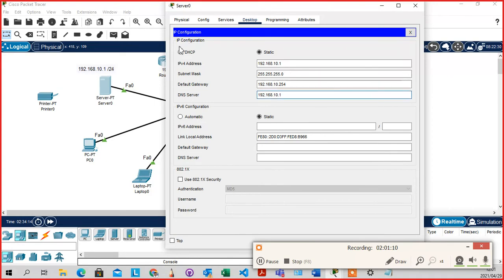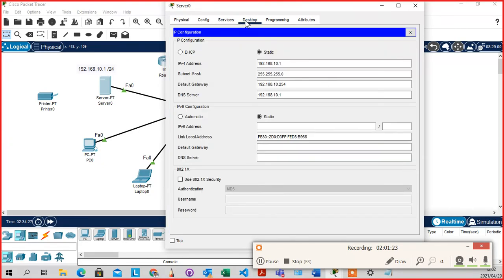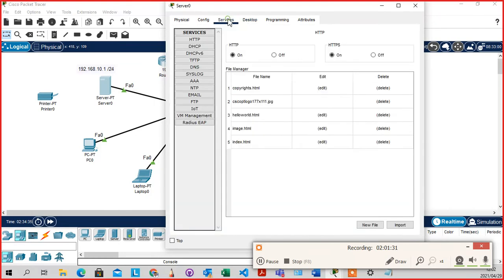Click on Services, and then look for the DHCP service. You can see one server can have all these services: HTTP server, DHCP server, DNS, syslog, and all those. Now we want to configure the DHCP server. Don't click DHCP v6, click the DHCP server.